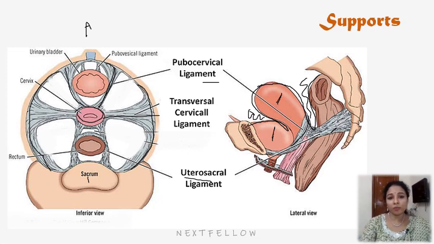First we shall talk about these transverse cervical ligaments or Mackenrodt's ligaments. They are the most important ligaments of the uterus, hence they are often called cardinal ligaments. They are a fibromuscular condensation of pelvic fascia around the uterine vessels at the base of the broad ligament. They are fan shaped on each side.